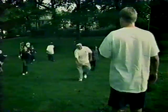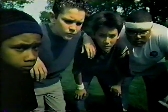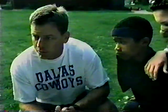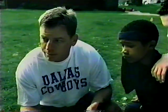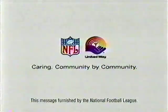This is Troy Aikman. He donates his time to the United Way by spending time with kids in his community. He takes volunteering seriously. So far, this has been unacceptable. All right, we're going to go I right jet, scat right, 068 F hook swing. All right, so everybody got that? All right, I'll tell you what we're going to do then. Everybody's going to go along, all right? Except you, Julio, you're blocking. Very seriously. Come on, let's quit goofing off. We haven't got to play right all day.